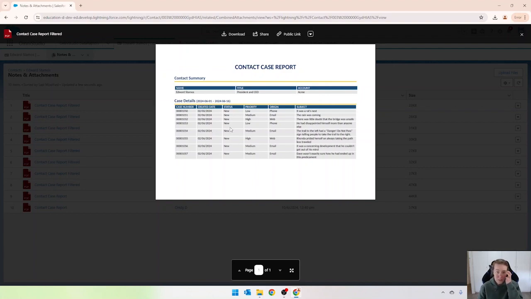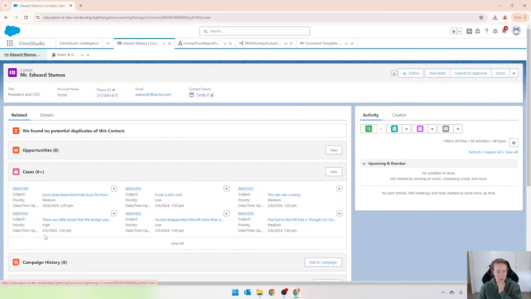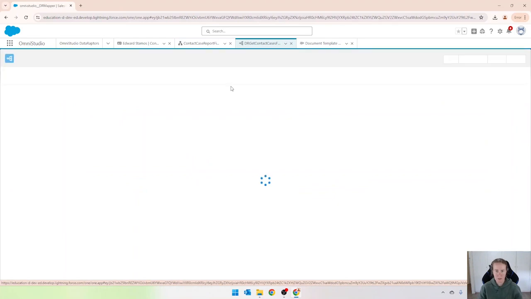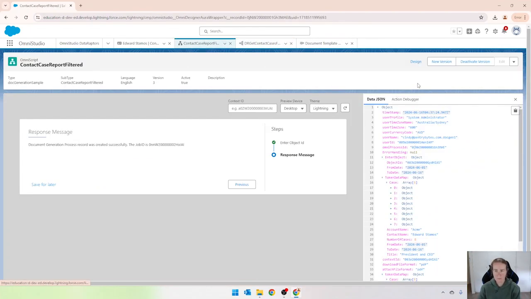Now it's not including the one from today, so we'll need to go and check why. And let's just have a look at the cases in here. And that one's from today, so I would have expected that one to show as well. So let's check our contact cases again. Greater than or equal to could be the UTC date. Let me try one more thing.